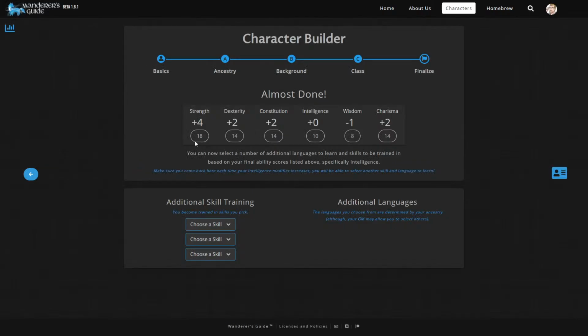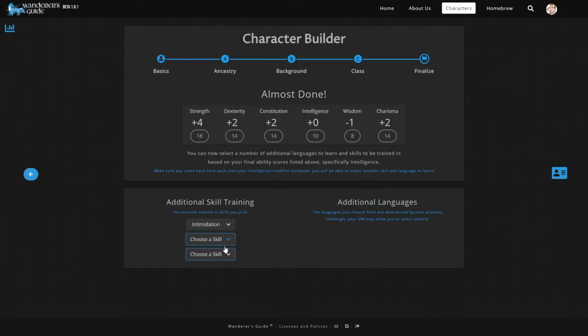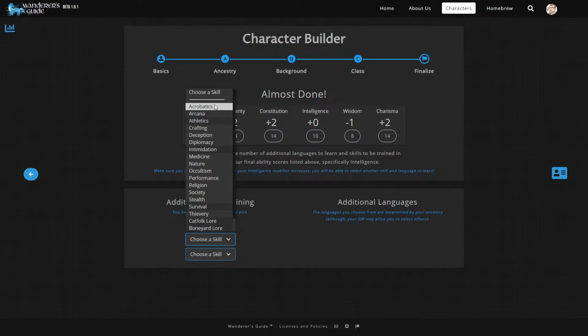And now we go to Finalize. So we can see we have an 18 Strength giving us +4, 2 Dexterity, 2 Constitution, 2 Charisma, 0 Intelligence, and -1 to our Wisdom. Our skills, we are going to be choosing Intimidation, of course. We already have Acrobatics and Athletics.